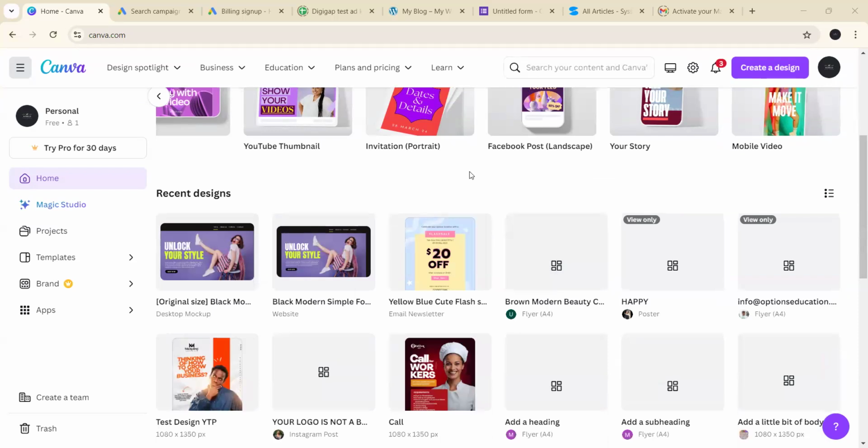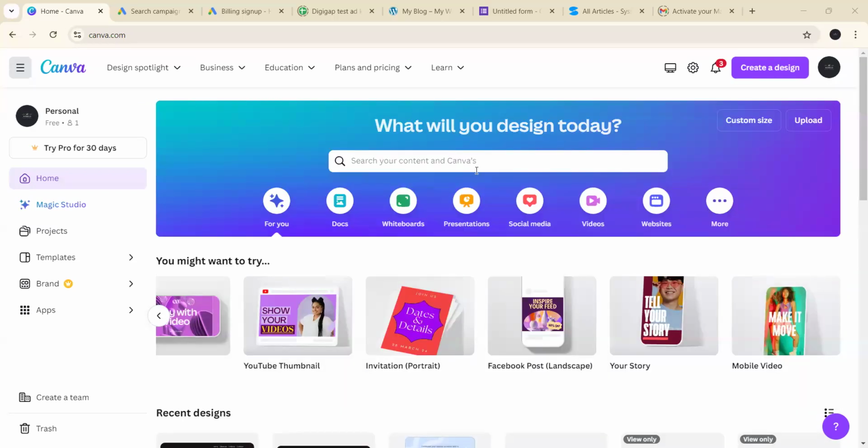Yeah, all right. So now, like I said, for those of us who have already been in my class before, I think we have looked at how to use Canva for normal graphic design or social media posts, right? But today we are going to be looking at it for a landing page. And we are going to be using a template. Now you can either start from scratch or you can simply use a template.